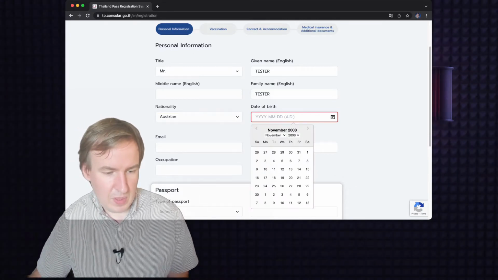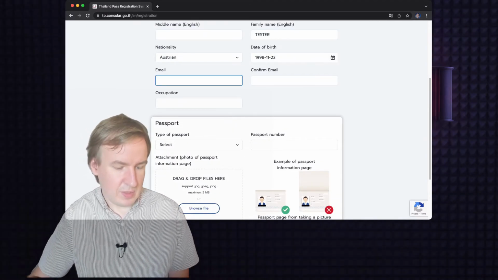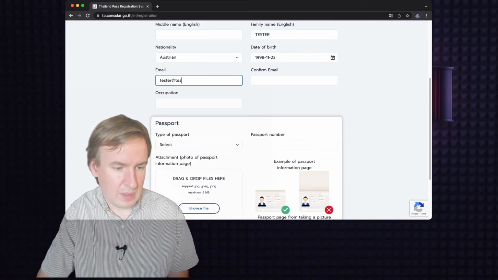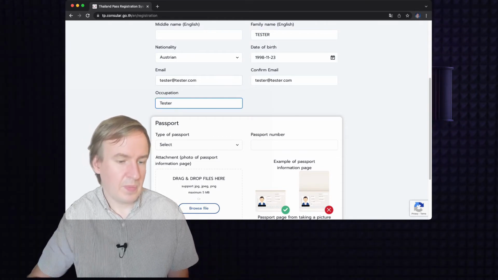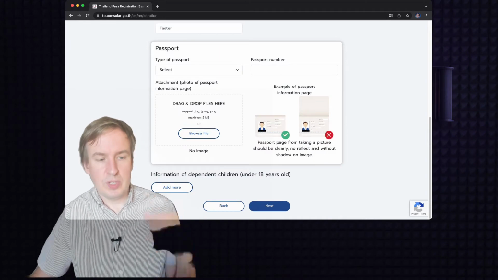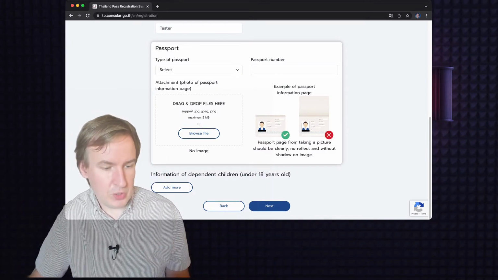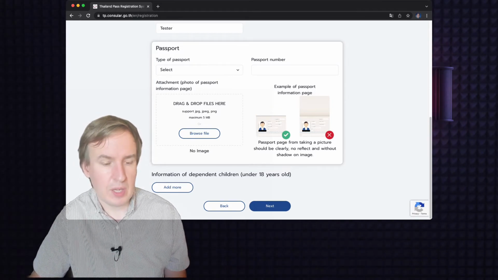Date of birth, let's say somebody born on the 23rd of November. So tester at test.com. Here you need to upload your passport picture, and one important thing to know is what the format is.